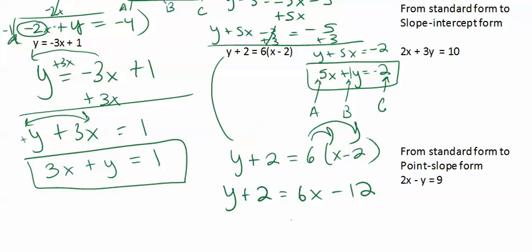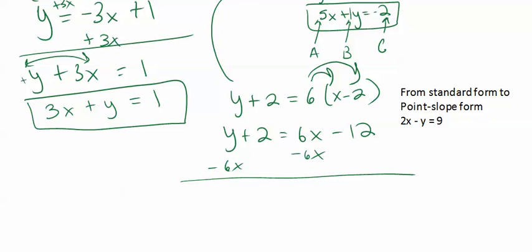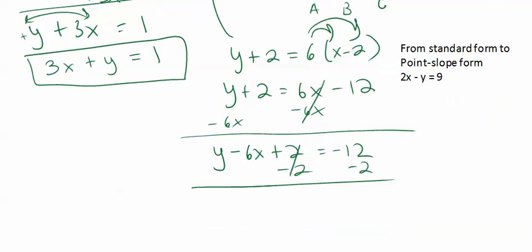Well, I know I want the 2 to come to the right side and the 6x to go to the left side. So to move the 6x, I have to subtract it. So minus 6x, and so minus 6x. Well, remember that even though I'm writing it vertically, I cannot add y and 6x because they're not like terms. So it's going to read y minus 6x, and if you want to skip a step and go ahead and arrange it, you can. Plus 2 is equal to negative 12. Well, I need to move the 2 to the other side, minus 2, so that's going to leave me with y minus 6x is equal to negative 14.